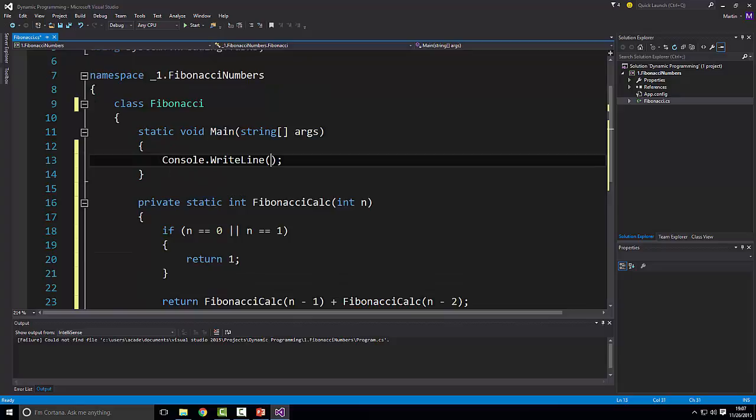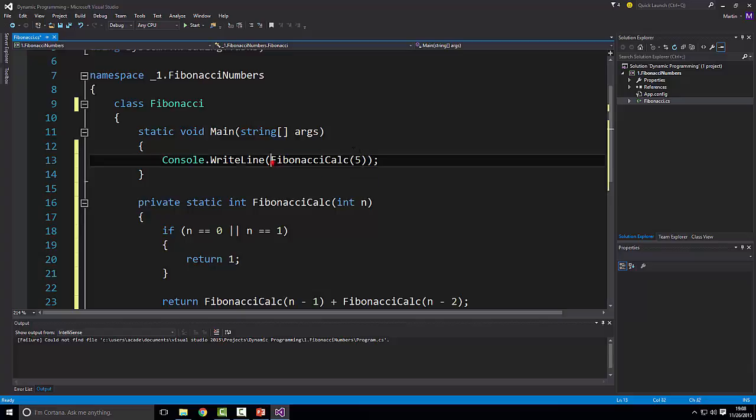So Console.WriteLine Fibonacci calc of, let's say, 5. If you start from f0 being 1, I'll just do that once again: 1 1 2 3 5 8, and let's say that this is index 0 1 2 3 4 and 5. The fifth one would be 8.